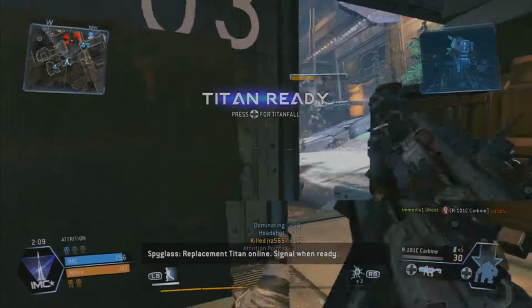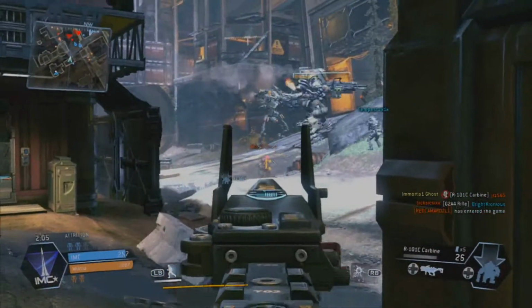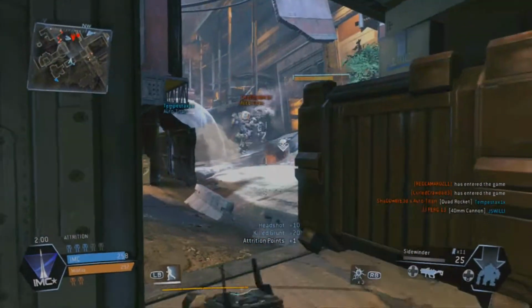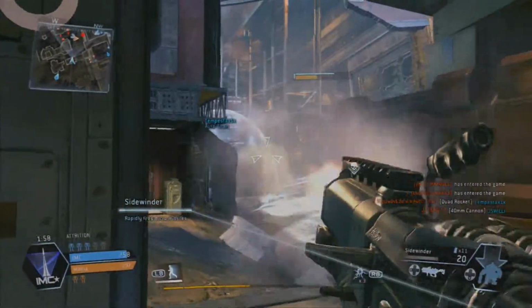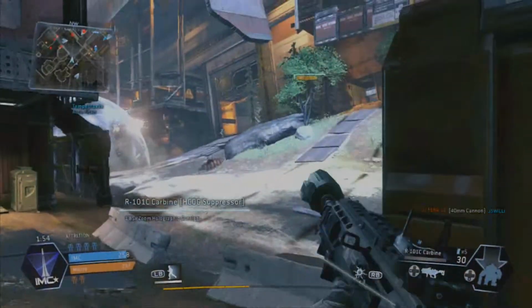Alright, give me that headshot on you, sir. There's a guy chilling in here. I saw him. He might have run across the map with these guys. Could have, or he could have died. You know, that's always a possibility. Alright, so there's an auto titan over there. And then there's some other guys, so.